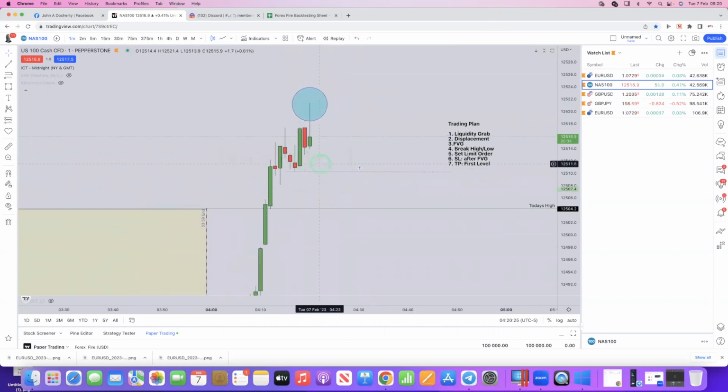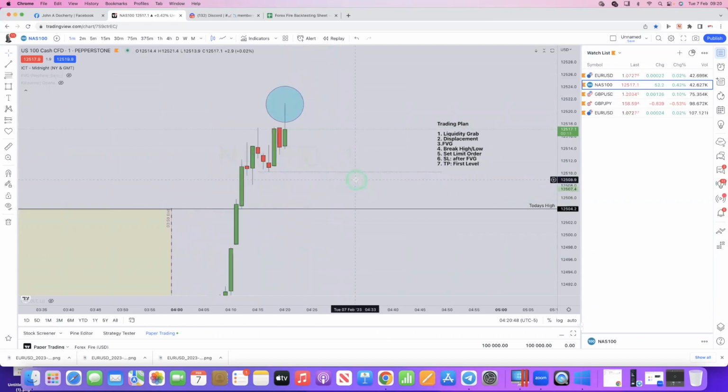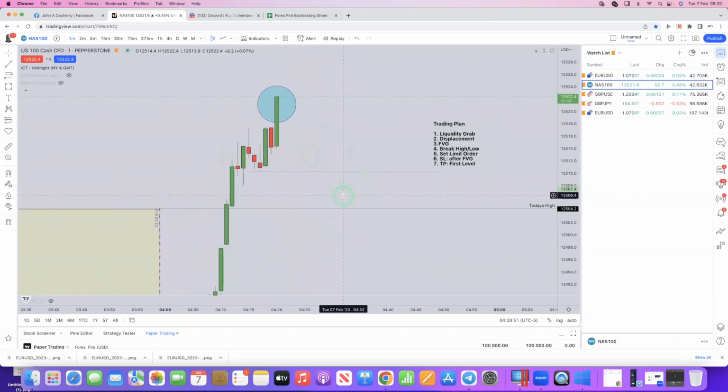So I'll be waiting for this to be taken out, and then hopefully still a fair value gap. However, if we get a little bit of a push down, and then a little bit more on this side, creating this sort of candle effect, we would then move our liquidity area up to the higher side, which would in essence be the higher low. Again, we'll just wait 10 seconds for the price to do what it needs to do.